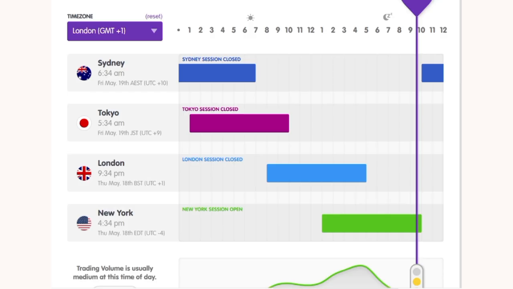Now you can see the time that you need to understand, because this is a website. I encourage you to also go to the website and check the section. You will see when you want to take your trade, and check the time that this overlap happens. So you can see the Sydney section closes by 7, and the Tokyo section opens by 2 to close by 10, while the London section opens by 9 to close by 5, and the New York section opens by 1 to close by 10.